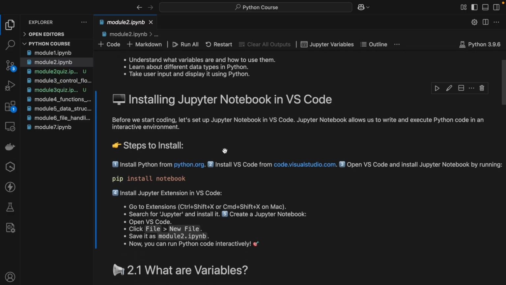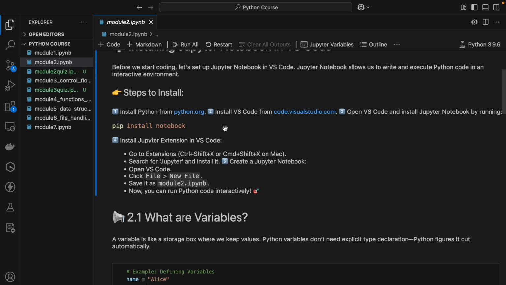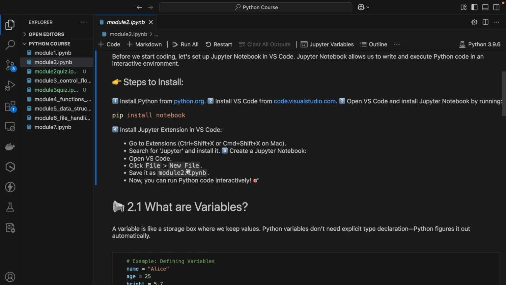Before we start the coding, let's set up the Jupyter notebook in VS Code. Why Jupyter notebook? Because it helps us to write and execute Python code in an interactive environment. In the previous module we did the installation from Python.org and Visual Studio Code. Now we'll install the Jupyter extension in VS Code.